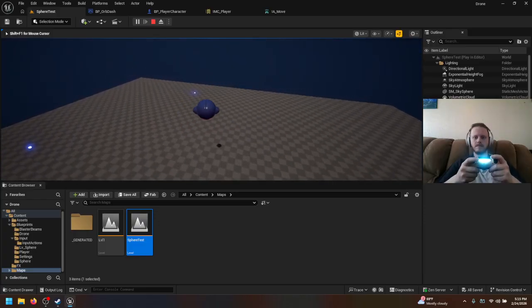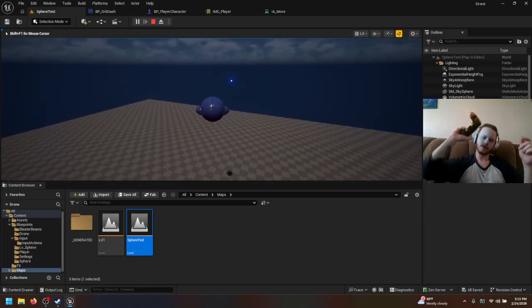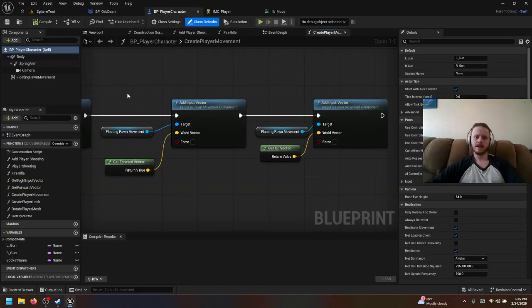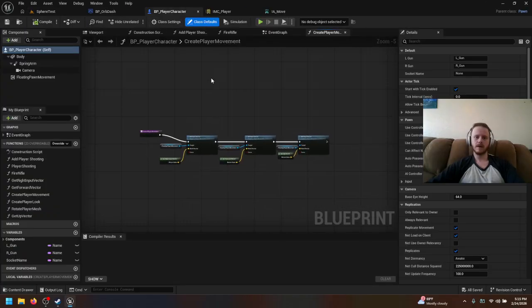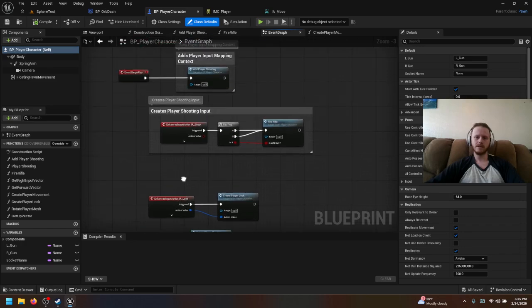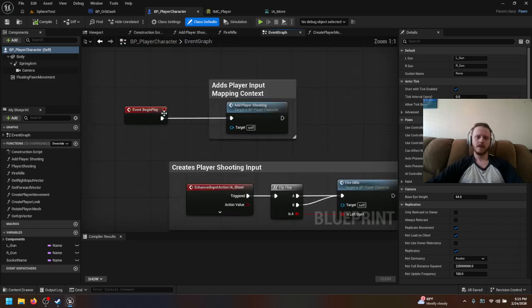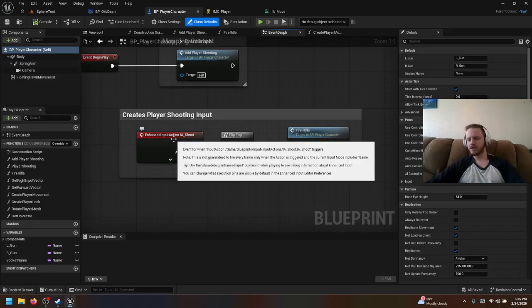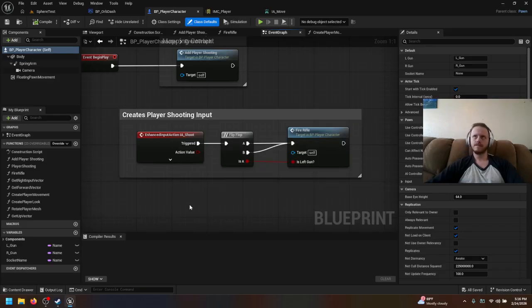But yeah, you can shoot. And then I even coded a start button to quit. But you have to code all of that. And here is my event graph menu. So I try to clean it up. This is, as soon as I hit the play button, the game starts. It gives me the ability to shoot. And then enhanced input action is just what those key bindings do.